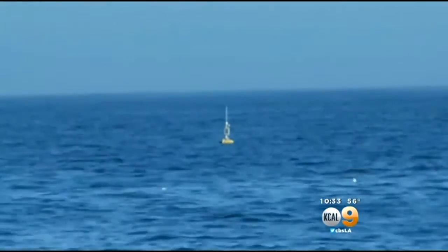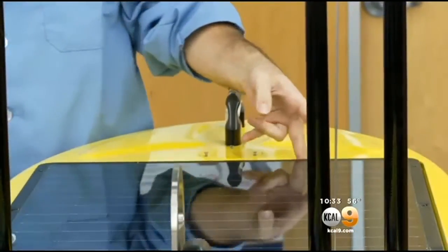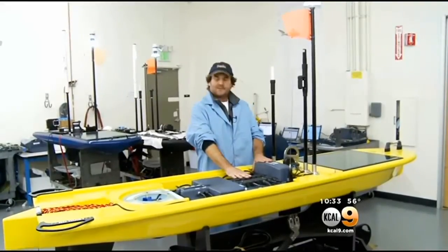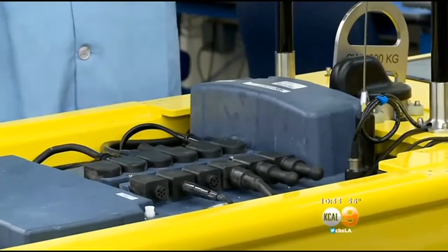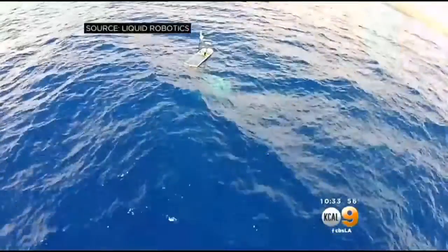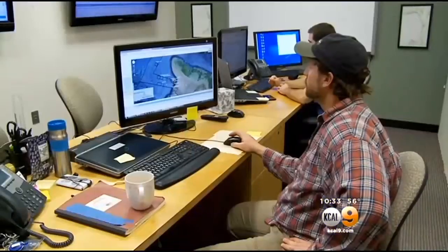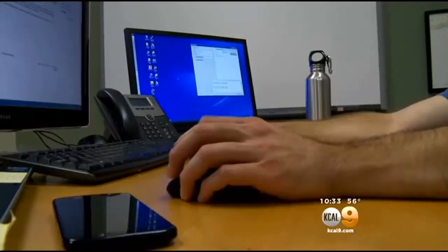While some receivers are fixed buoys, the data king of the sea is an aquatic drone known as a wave glider, made by Liquid Robotics out of Sunnyvale. We can stay out at sea for up to a year. It's what's inside that makes Silicon Valley tick — the brains of the operation is this box right here. On board: GPS, satellite, cell, and Wi-Fi. It's packed with sensors and uses a cloud-based operating system. While its route is pre-programmed, humans in Sunnyvale monitor it and over the internet can steer it, even change its direction.